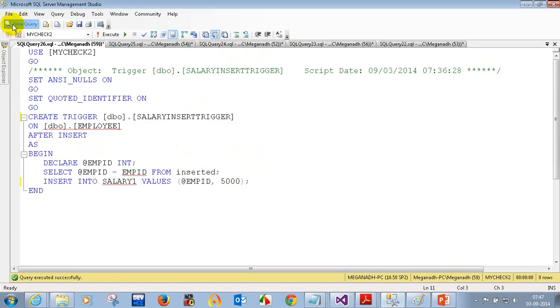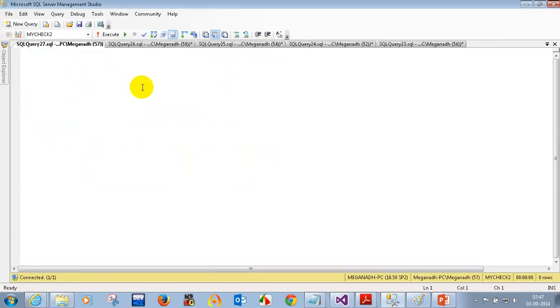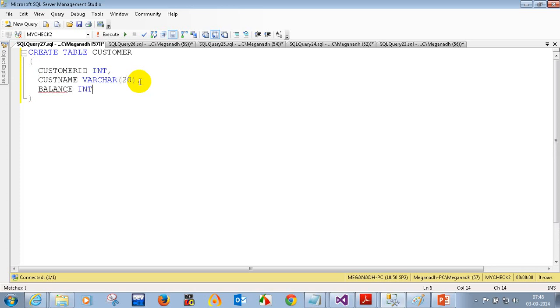Okay. So let's take a real-time scenario where I have a table called customer. I have customer ID, integer. I have cust name, varchar 20, and I have balance, integer.